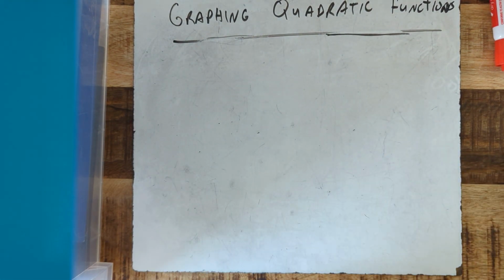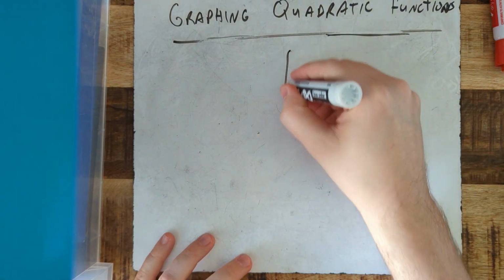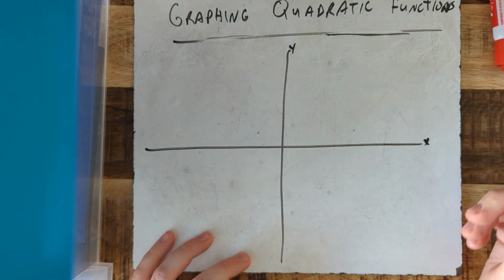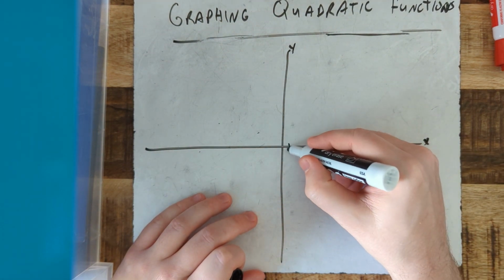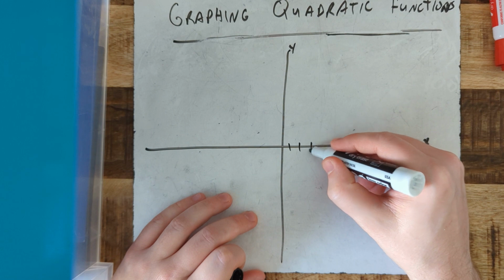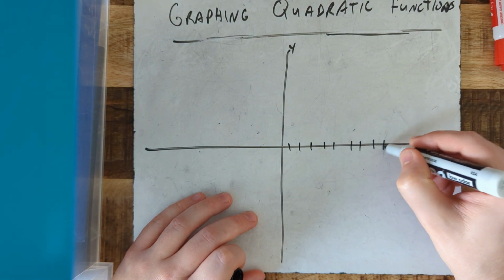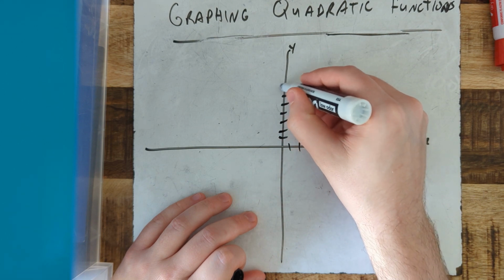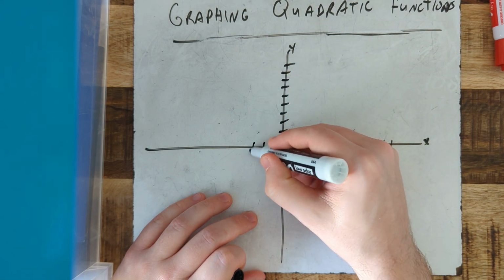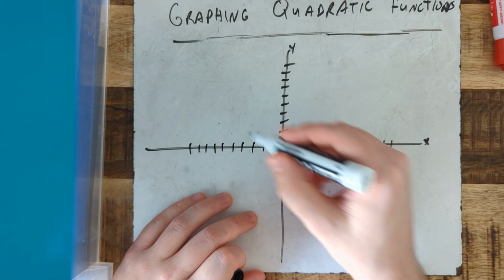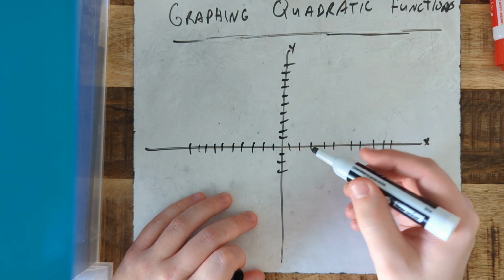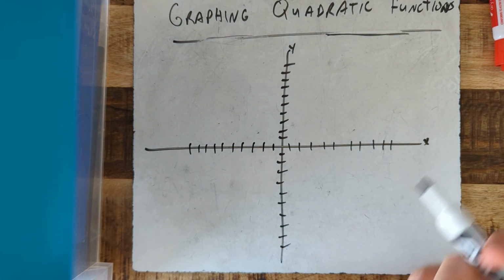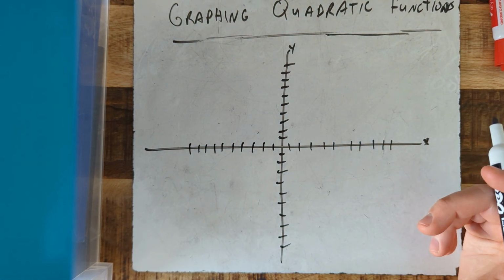So first we gotta draw a big graph here. Once again, a very simple, basic graph. We have y, we have x. Okay, so we gotta draw some lines. 1, 2, 3, 4, 5, 6, 7, 8, 9, 10. They are imperfect. I'm sorry. Okay, so you get the idea. It's not perfect, but you get the basic gist of what it's going to look like, okay, and what it's going to be.